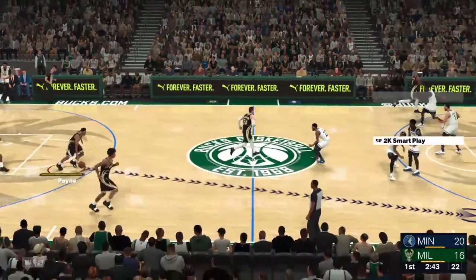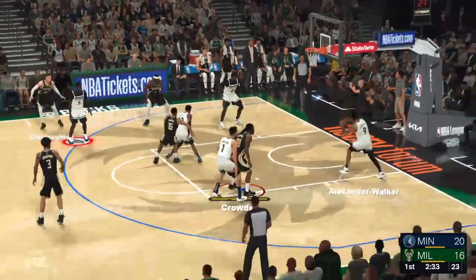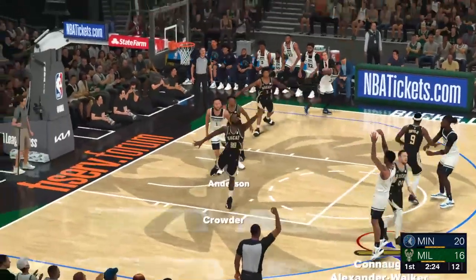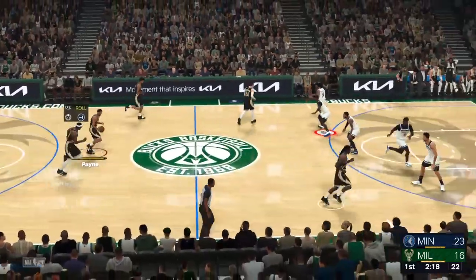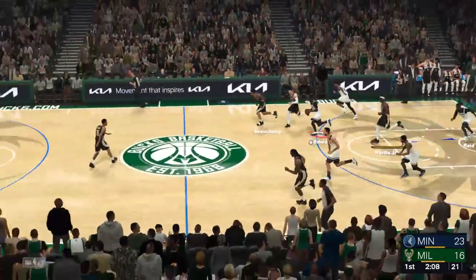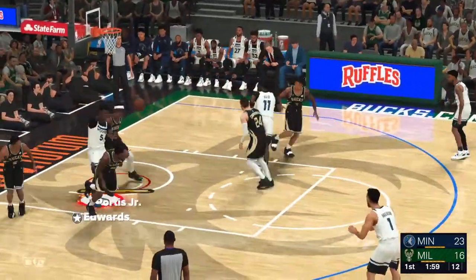And they keep hammering away at him inside, forcing the ball into the paint. Payne kicks to Connaughton. From outside, off the mark. Timberwolves leading by 4. Here's Anderson. Passes it to Alexander-Walker. It's good from long range. And it just seems that every pass they make is leading to a score. Just great ball movement. Payne passes to Crowder. No good. They had a chance to end the run there. Definitely a situation where you want to make sure you don't give him too good of a look. The kick out to Anderson.